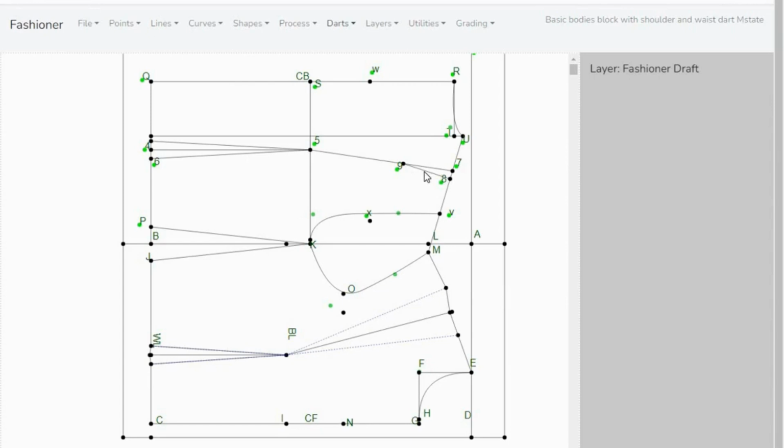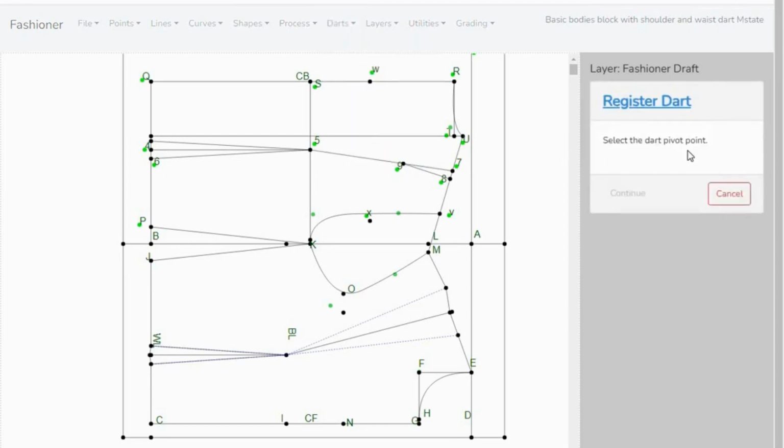So let's register the dart. Select the dart pivot point. This is the pivot point of my dart. Continue. Select the dart leg point that will stay. Now, you know that if you're folding a dart, especially a horizontal dart, it folds towards the seam. I mentioned it when I was doing this video. Horizontal darts are folded towards the seam. Vertical darts are folded towards gravity.